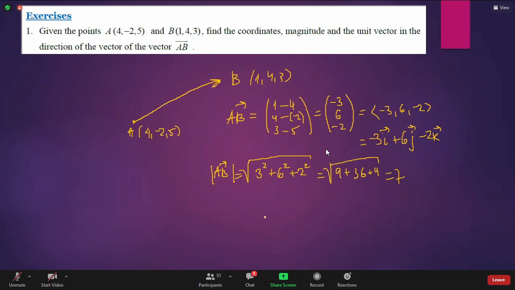Now, the unit vector in the same direction. So I know that the magnitude of AB is 7. I also know the vector AB itself, I have already written it up there. I will write it here. Minus 3, 6, minus 2. And its magnitude is 7. But now I need the unit vector AB0 in the same direction. That means this is 7 units long, and I need a 1 unit long vector in the exact same direction. So imagine that you have 7 such units in the vector AB. How do we find this unit vector now?